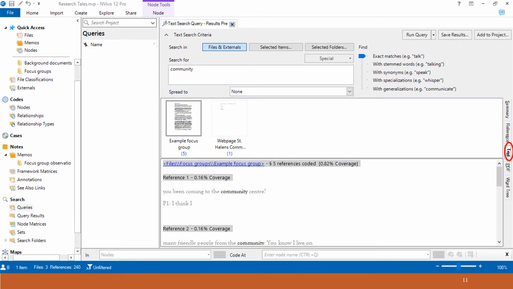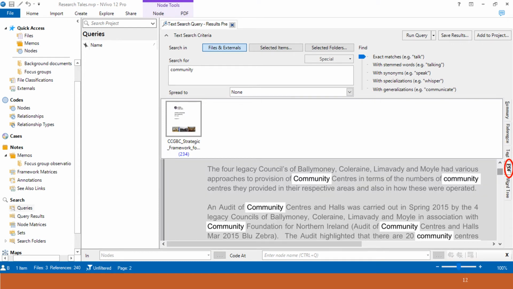The next tab is the Text tab. Here you will find all Word documents that you imported, and documents and memos that you created in NVivo, and you will see here at the bottom half that all the references are listed. And in the PDF tab, as the name says, we can see our results linked to PDF documents. In this case, we only have one PDF document, and in the bottom half we can see that all the references here are highlighted in white. I personally prefer to use the Reference tab instead of the Text and PDF tabs, because I think the Reference tab really summarizes the information from the two other tabs.